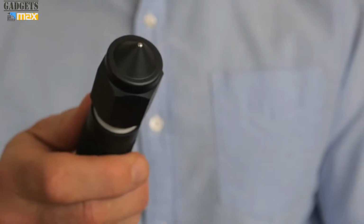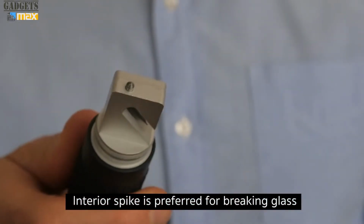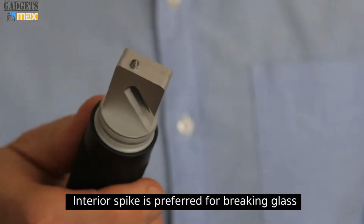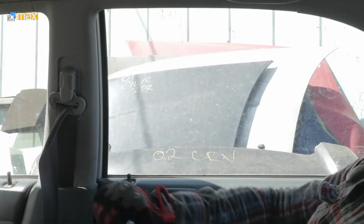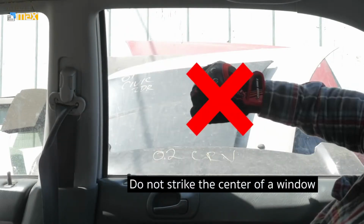To break a window, use the exterior steel ball on top of the cap or the sharper tungsten steel punch beneath the cap. Hold Auto Escape tightly in your fist and make a stabbing motion towards the corner of a side or rear window, not at the center.